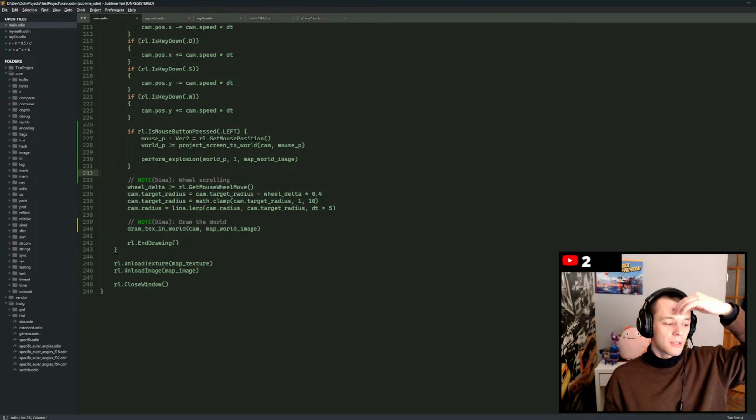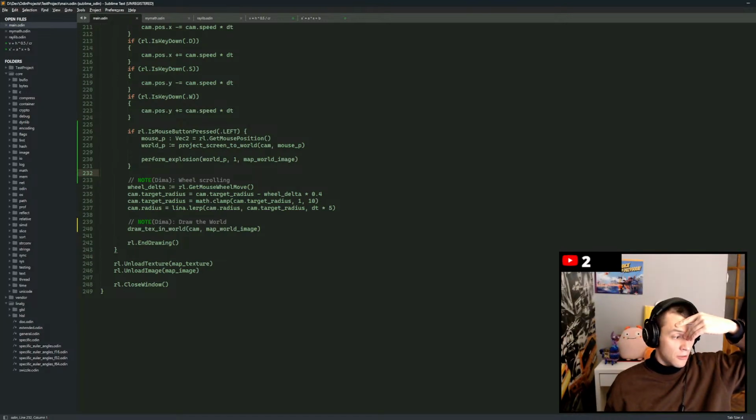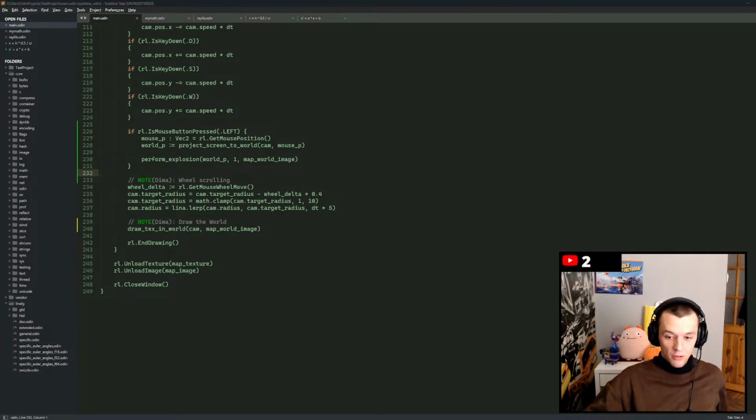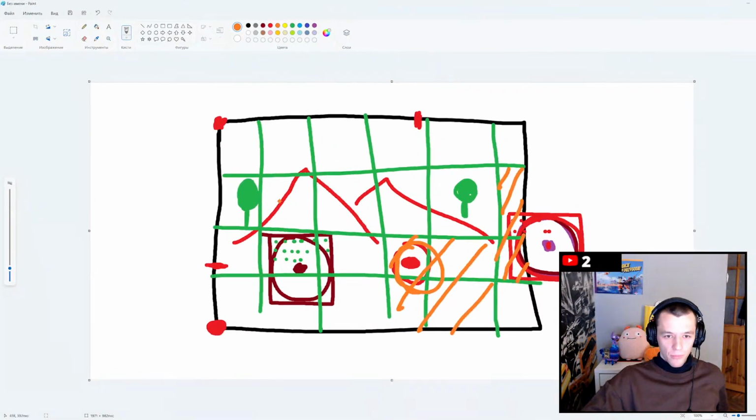Actually, one of the biggest things that I have to figure out is how to implement collision detection, because oh my god, it will be very difficult, I think. Oh, and actually, you know what? If I was to do this tiling stuff, I think it will be much easier to implement collision detection. Maybe, I'm not sure.